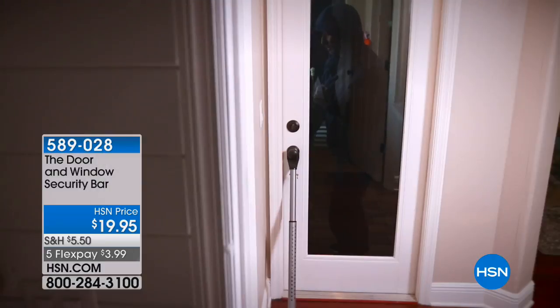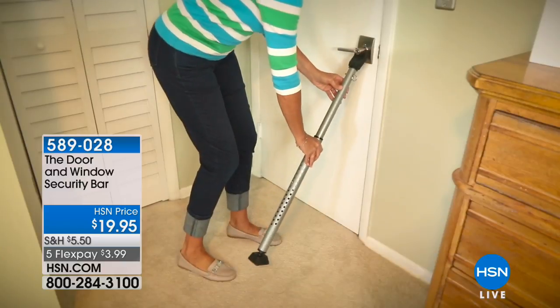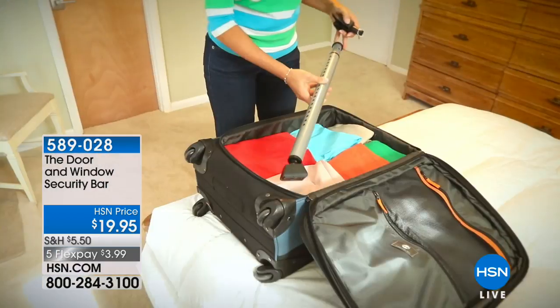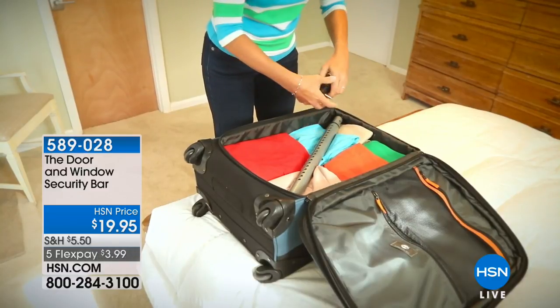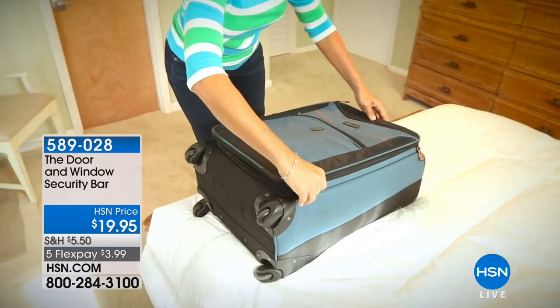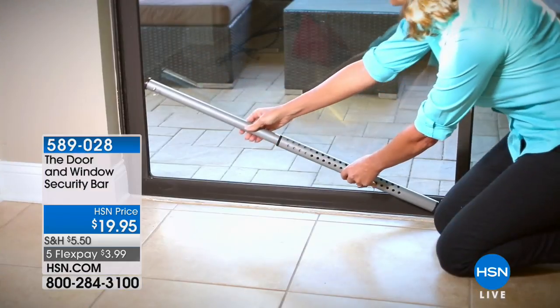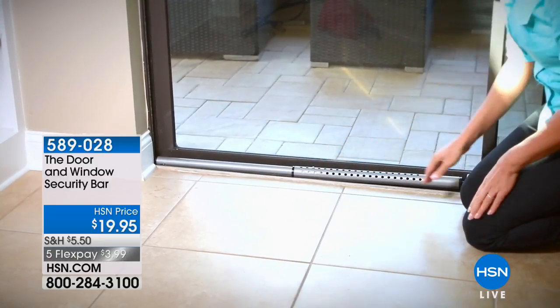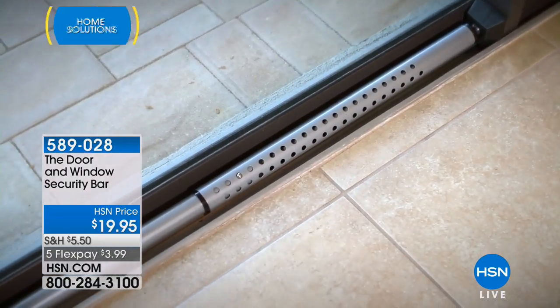We're featuring great items for the home. We think of our home as our castle — and the only people we want inside are the king, queen, prince, and princess. We don't want strangers, we don't want anybody uninvited. We always want security, but we don't want to spend hundreds of thousands of dollars. We can't all have a security detail following us around.